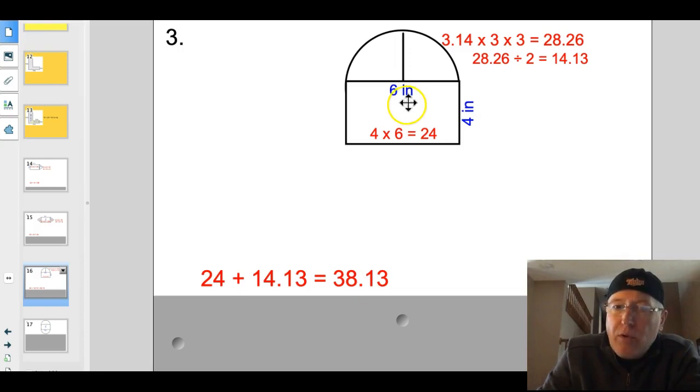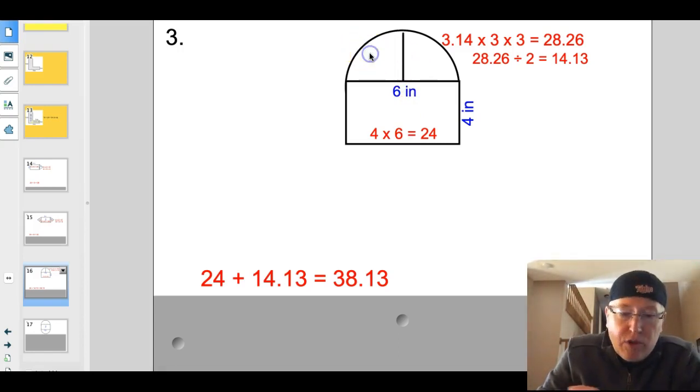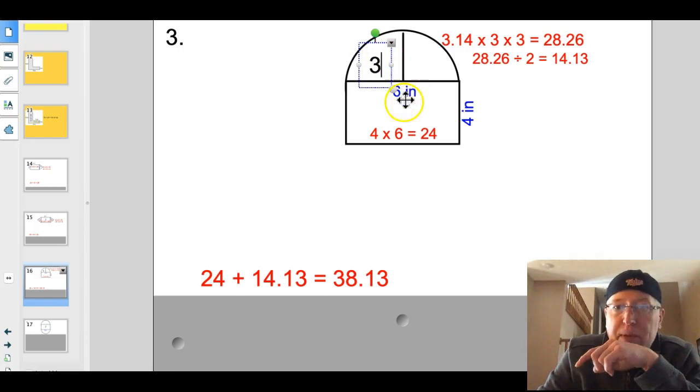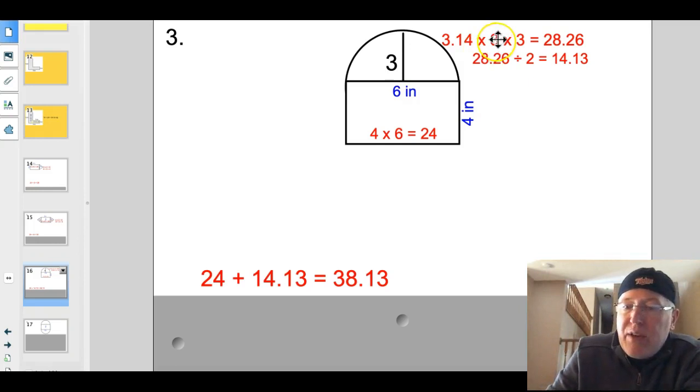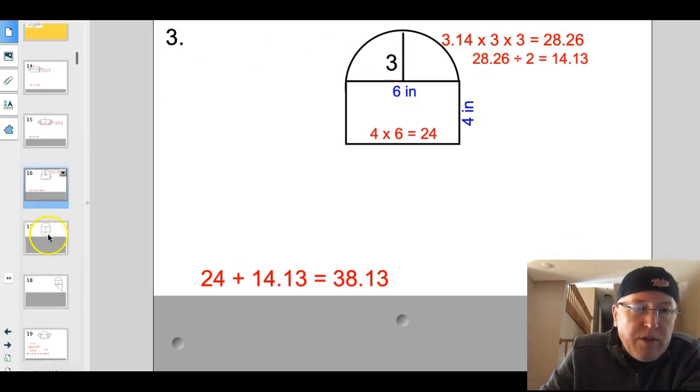One more time, I'm going to go over this circle. If this line down here is 6, that means this is 6. That's the diameter of the circle, so the radius of the circle is going to be 3. It'll be half of that. So then you pi r it. We're good at circles. We did that 3 days last week. 3.14 times 3 times 3, that's pi r squared, and there's my 28.26 divided by 2. You got the 14.13. All right, let's try another one here.